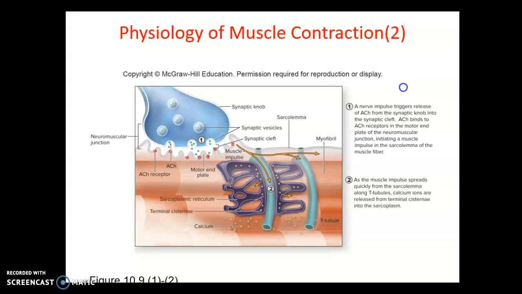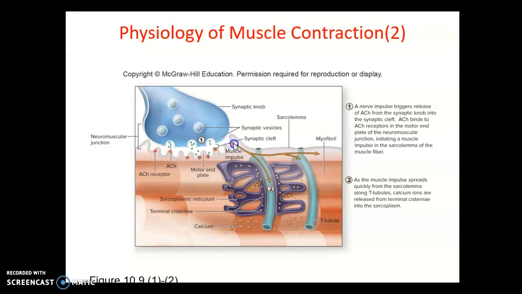So here's a picture of that. Here's the neuromuscular junction. See, these neurotransmitters are acetylcholine right here. Acetylcholine binds to the end of the synaptic terminal, fuses, and releases the neurotransmitter. These are receptors for acetylcholine, and this is the acetylcholine binding. This is the motor end plate, right? This is the end of a muscle fiber, hence the end plate.